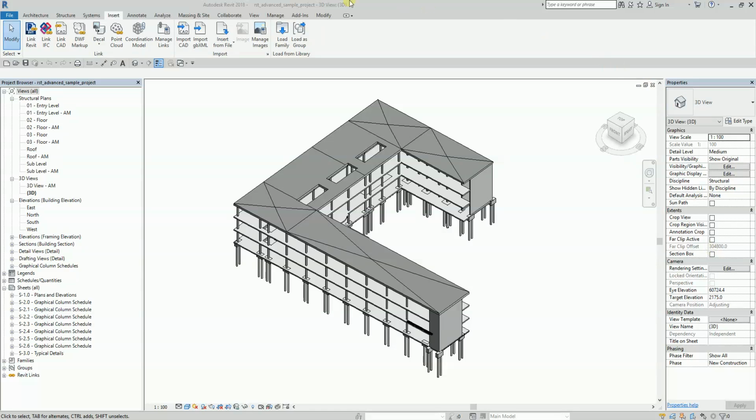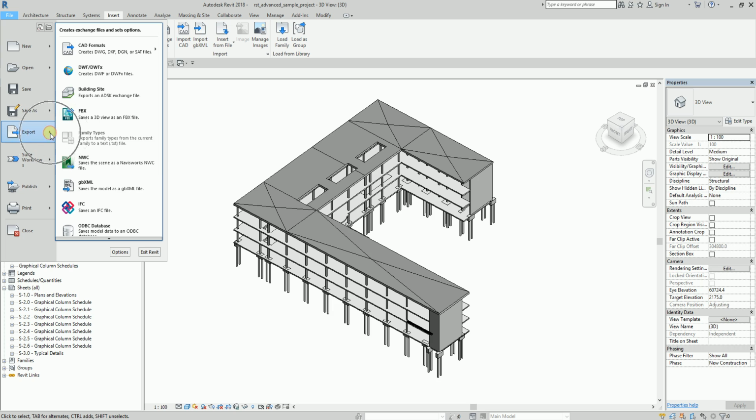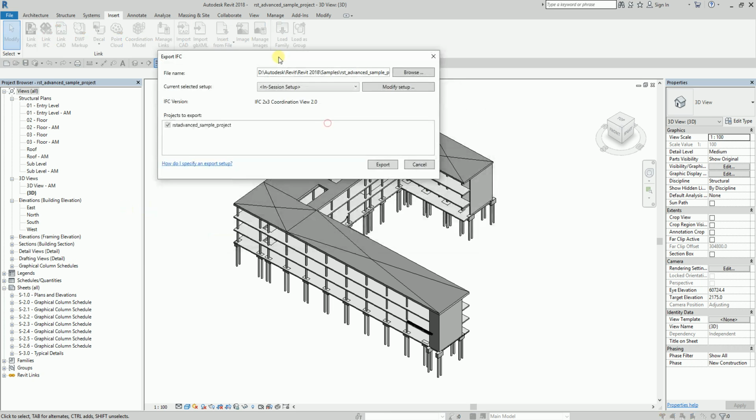Where do you export? From the File menu, you select Export, and you can see here Export IFC.